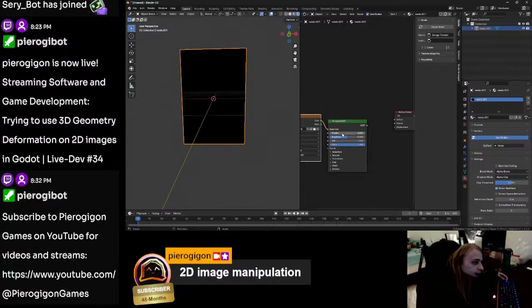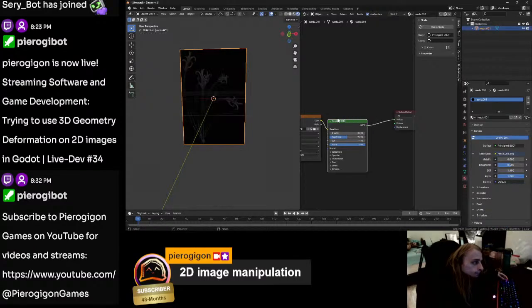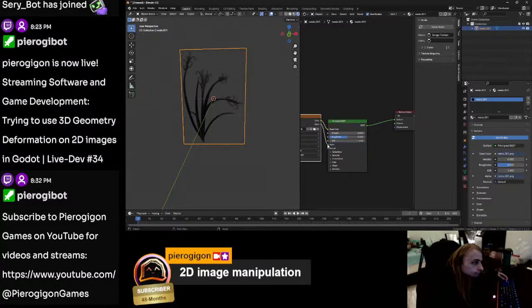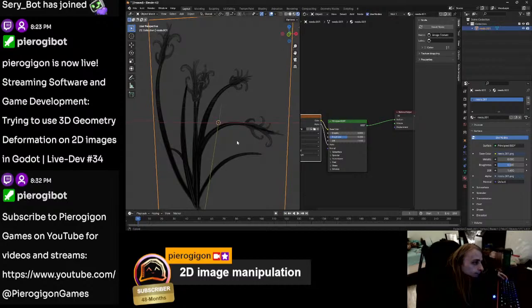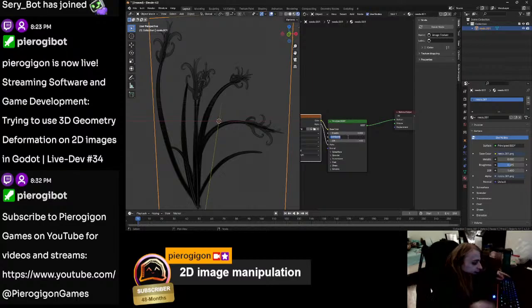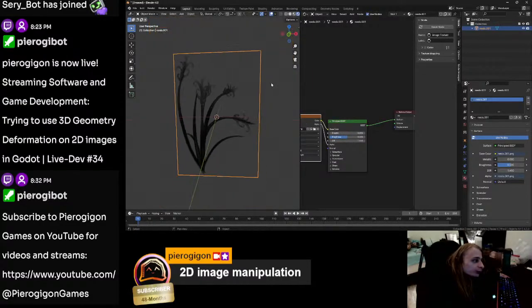Base color, metallic, IOR. Nothing I do seems to change it. I guess this isn't really the time to be worrying about this.